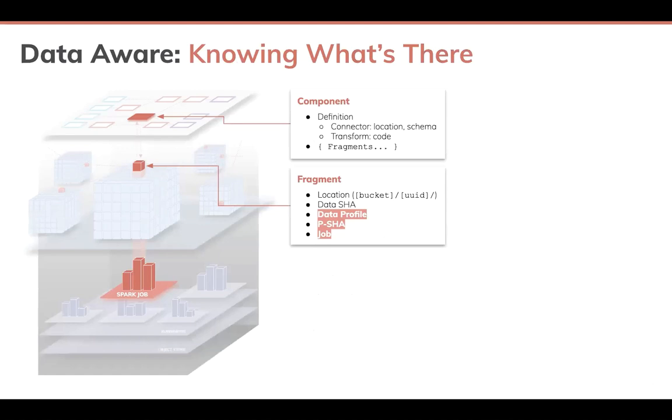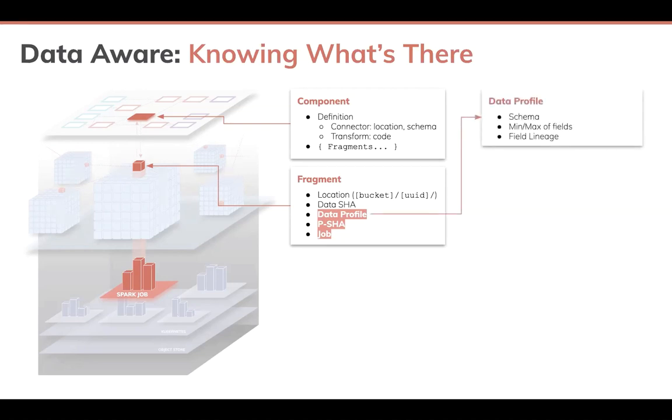When we think about data awareness and really knowing what's there today, most systems that are out there, scheduling-based systems, will operate at the notion of a component level. It is a block of code, a definition of some source data, and it will track the location of the data and the code that's running. But we've taken this a step further, down to being truly data aware and understanding the fragments, the individual slices of data, the partitions that belong to a component. We keep track of a whole lot of data and the entire set of fragments that underpin each and every single component. And there's a few really important things that we track.